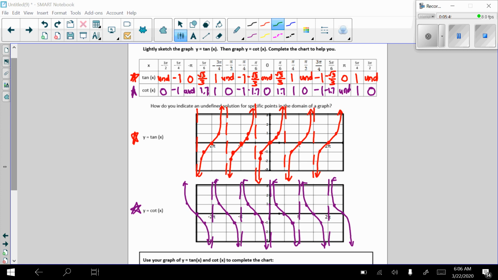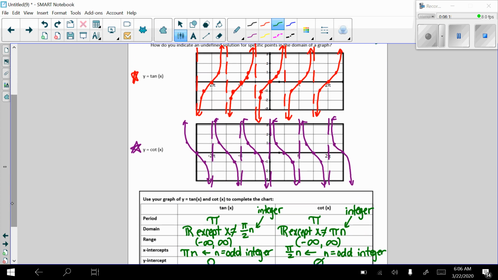Okay, so hopefully you did okay on this. If you wanted to, also remember you can always put this into your calculator. You would want to put it into radians, and you might want to change your domain and range just so you could see it. But this is what these graphs would look like. These are the values from tangent and cotangent. And what you'll notice is that the cycle just keeps repeating itself for tangent, and then for cotangent, it's shifted over and reflected, and you can see the differences there.